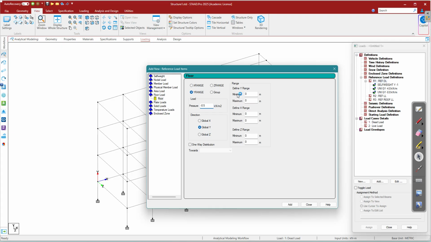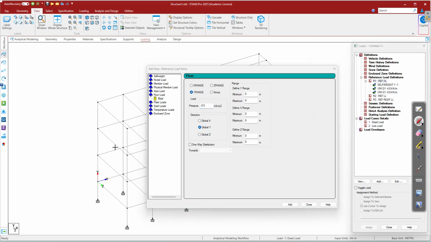So Y range. So you need floor elements in this here to here. So here Y is 0 and here Y is 9. So here it is 3, here it is 6.